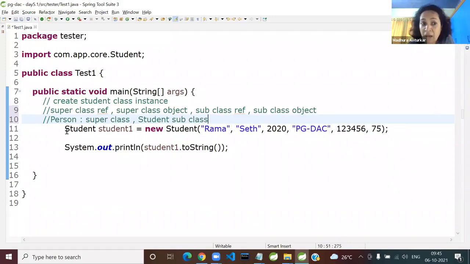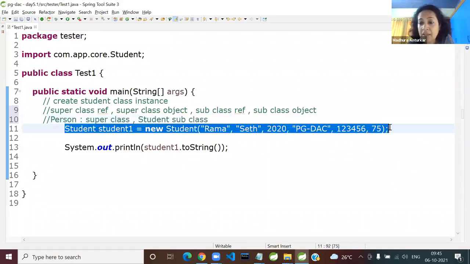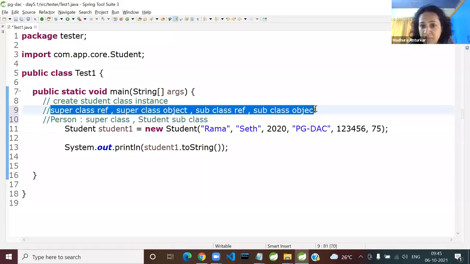So tell me, now answer. Here, which type of reference is pointing to which type of object? You have to use one or two of these options. I'll repeat the question again. I want it as superclass reference pointing to superclass object, superclass reference pointing to subclass object, etc. So give me the answer.